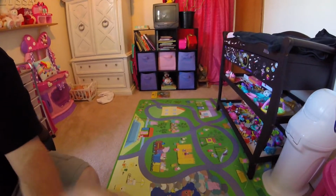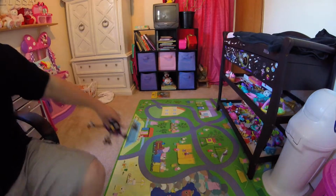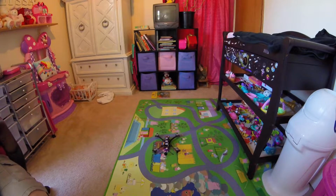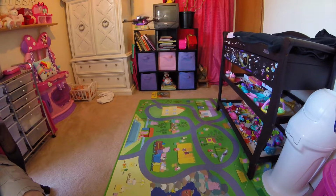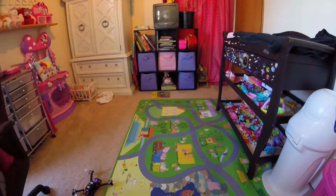Now let's get this turned around. We'll do a quick test hover. I haven't even hovered it yet, so I'm hoping that it goes well. All right, here we go. Fingers crossed. Oh, hell yeah. All right. Oh yeah. Woo! All right. So it is flying wonderful.